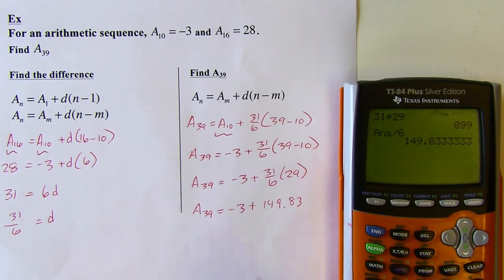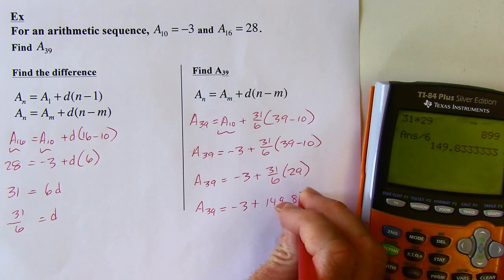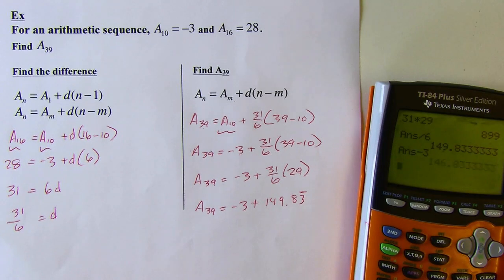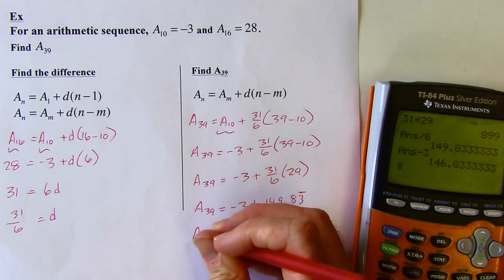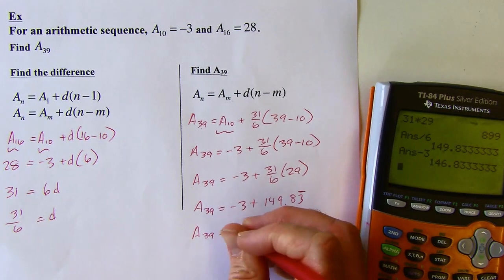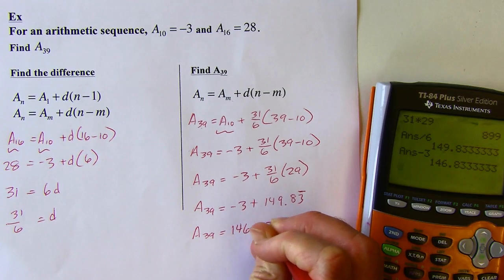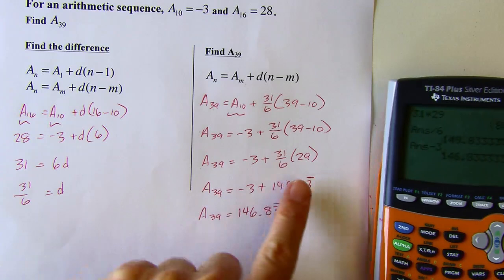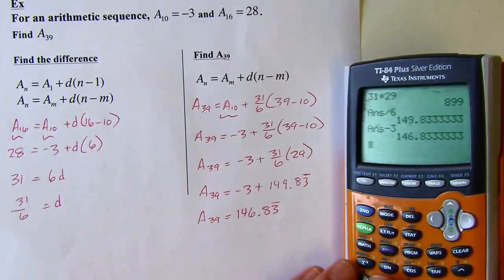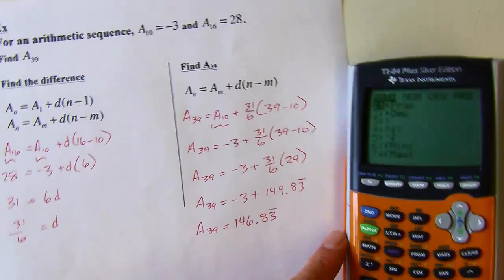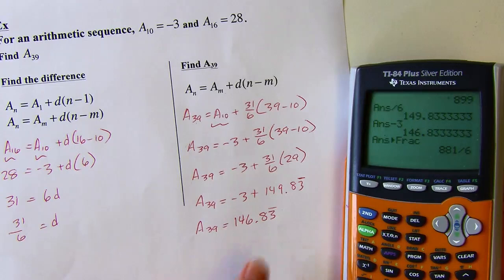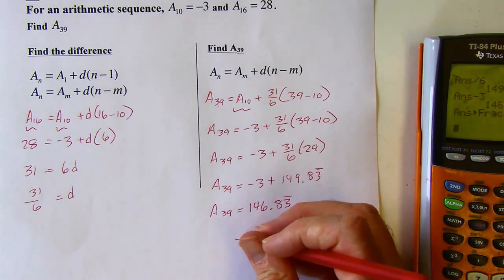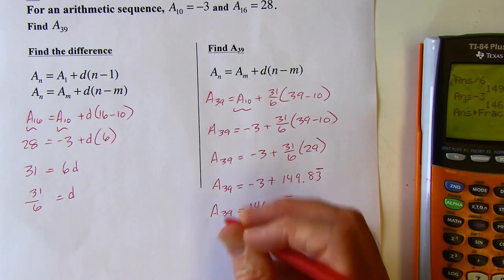I don't want to just write 149.83 because I can just do that. Now it's exact, right? And then, hey, let's subtract 3 from this. And then I've got 146.83 repeating. Okay, I was imagining that this was going to come out to an integer, but it wasn't. So maybe I should have used fractions here. But hey, I can still change this into a fraction. I'm going to hit the math key, and then fraction, and so this is equivalent to 881/6 if you did this as a fraction. So either one of those is fine.